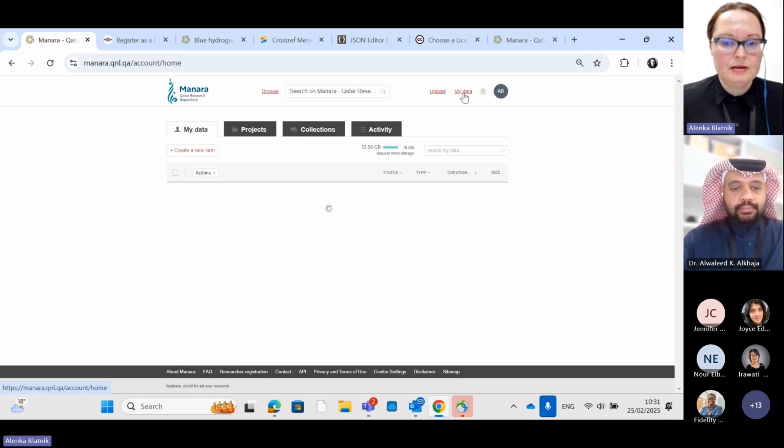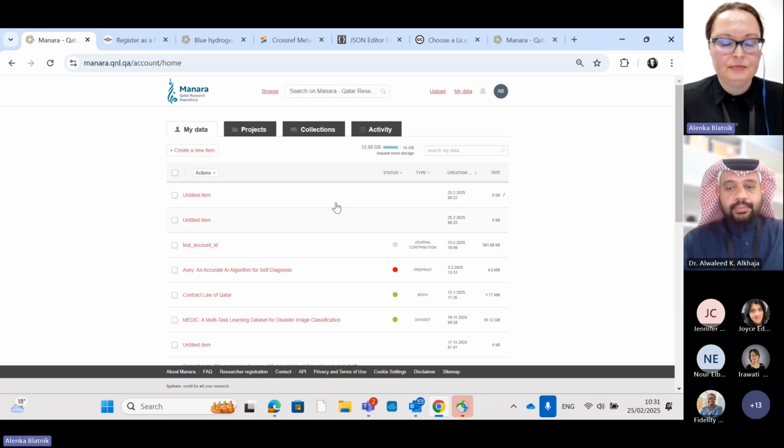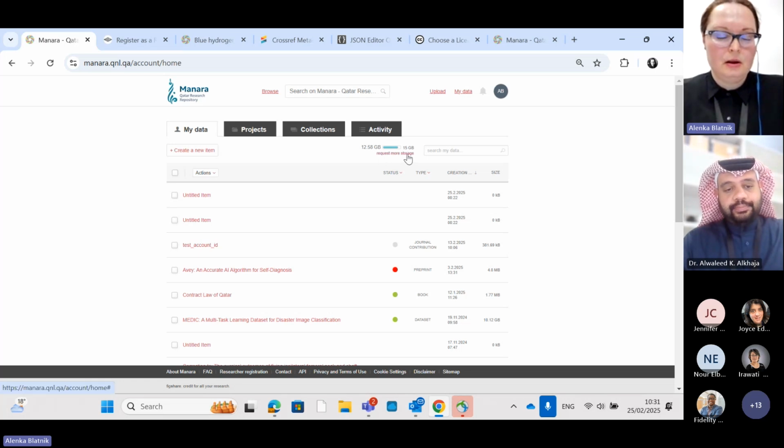here you will see your account container. Mine is loading because it's quite full, but yours will be empty. On the top you have 4 ribbons. One is activity. Here you will receive notifications from the admins, for example if you request more storage.